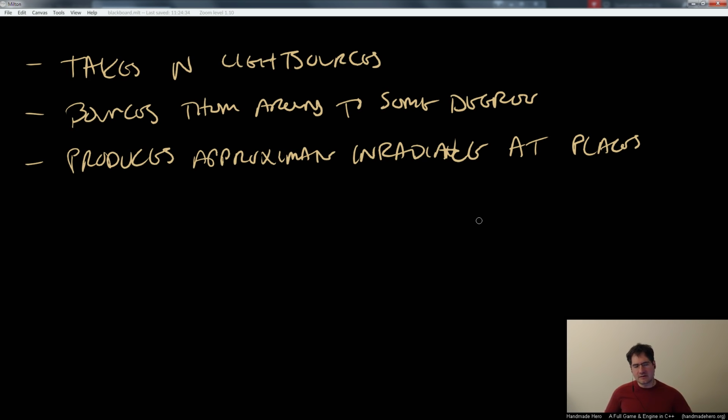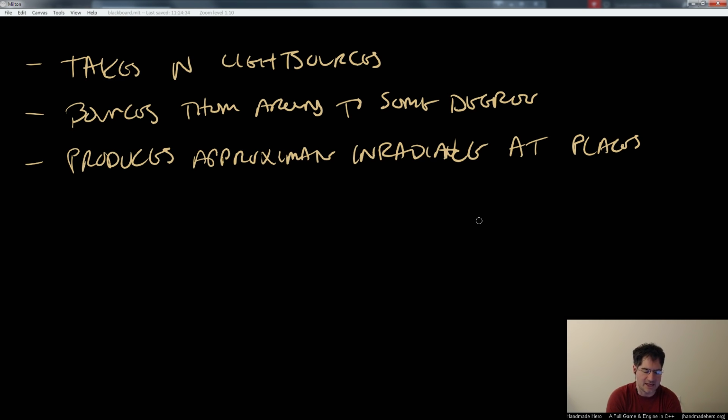And the bounces are problematic primarily because they involve this sort of traversal of the scene, right? And if there's one thing that a GPU is awful at, it's traversing a scene. Why is it awful at it? Because we would have to send the scene down to it in the first place, which we don't really want to have to do. We have to send the scene down to it, and it has to do a bunch of intersections and searches, which is exactly what it doesn't want to do.